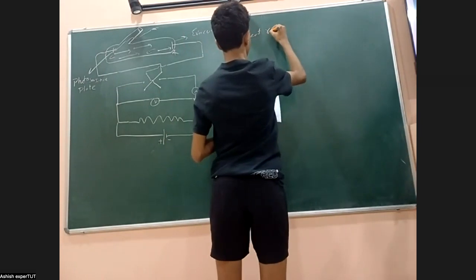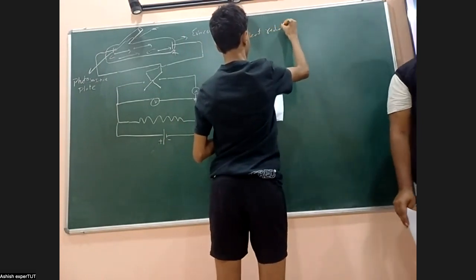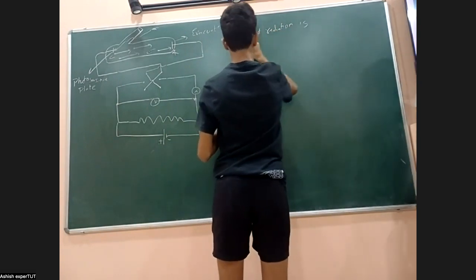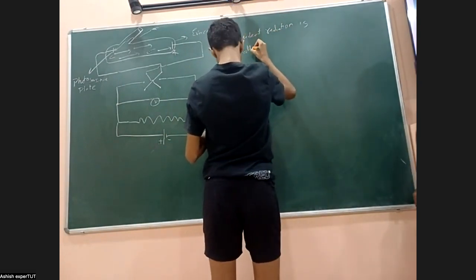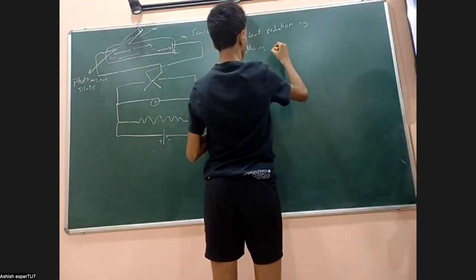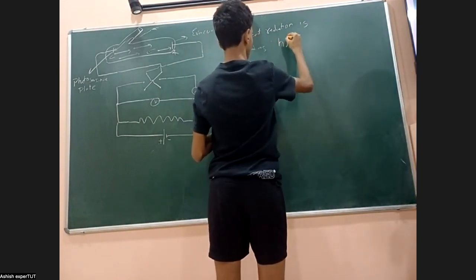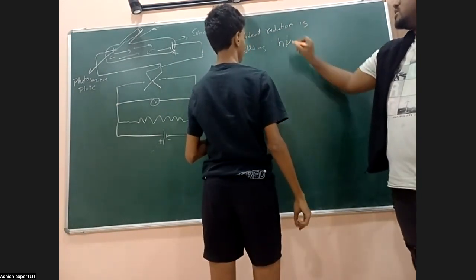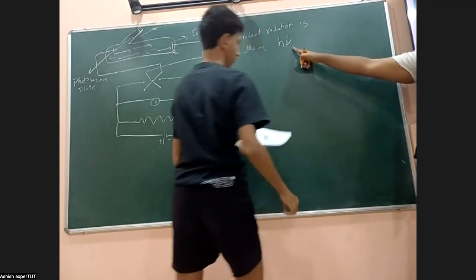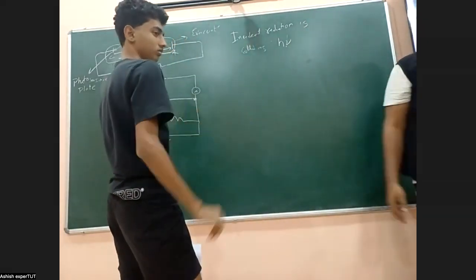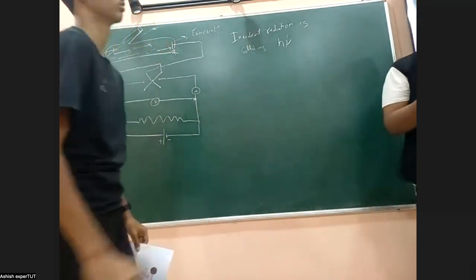Write the formula in the notebook. h nu, h is Planck's constant and nu is frequency. Do you know the symbols of h and nu? It's not a refractive index, it's like a v. Okay, so I hope everyone can see it is h nu. Good. Now just do 6 questions.